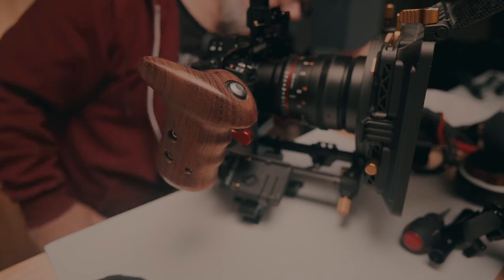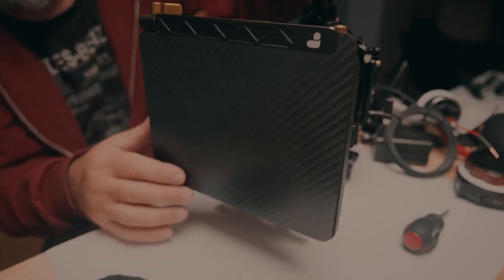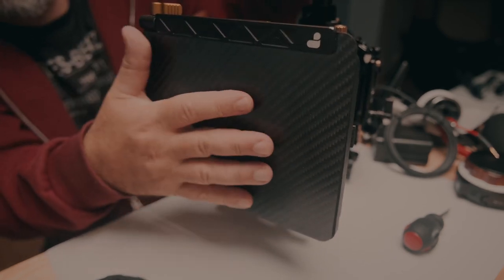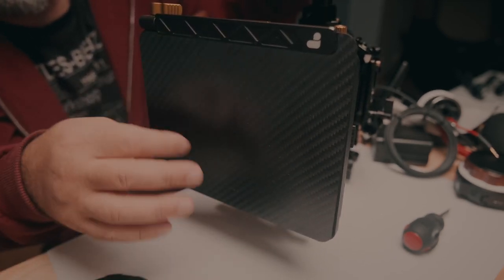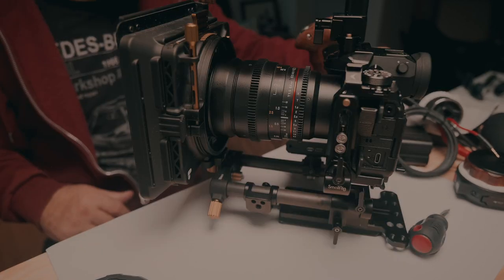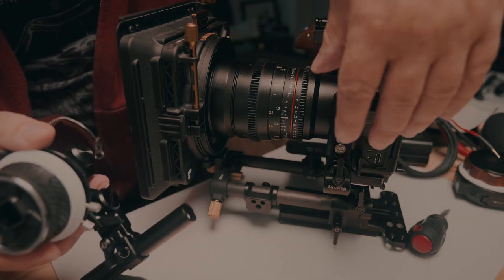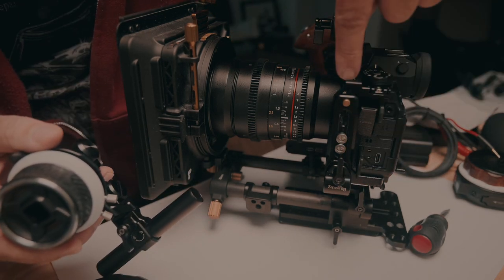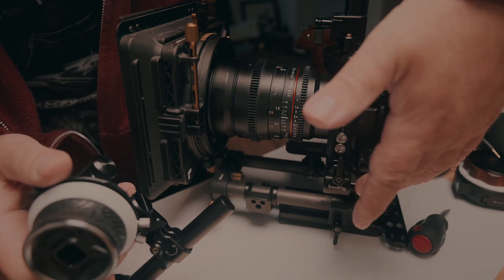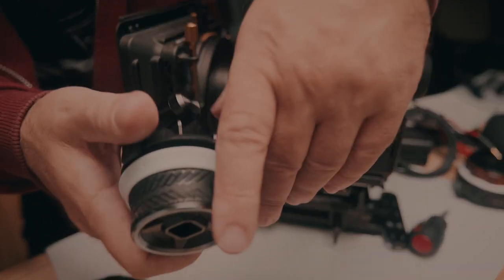Now I just need the follow focus. Kind of like that, the front of this matte box protects the lens and protects the filter and all that by just folding it down. Now the follow focus. You see that, Martin, he bought this little combinator rail with a little rod thingy. So if you want this setup, you have to buy this one on the side.